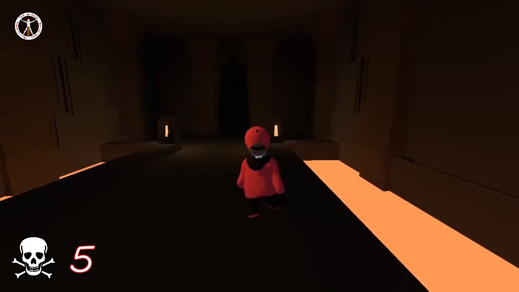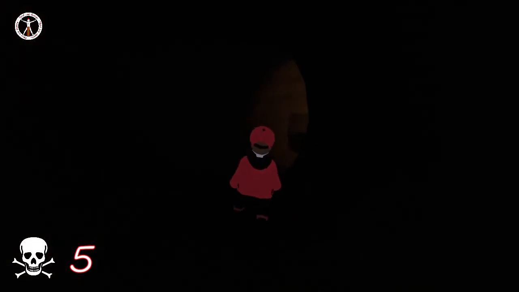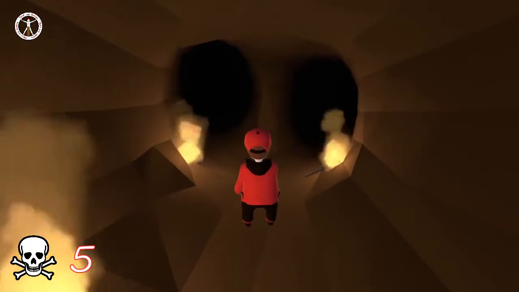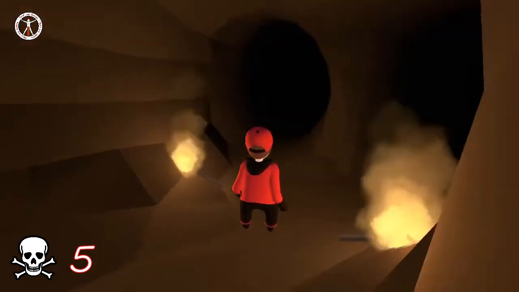I guess lava kills you. I'm not going to find out. I'll just assume it does. Is that right? That is a hole. We can walk through there. I don't know where I'm going. Oh, no. Really? Tunnels? Okay. Well, it looks like it's going to be a maze tunnel thing.